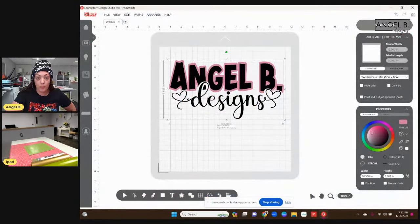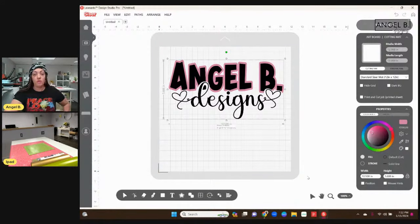Okay. So I'm in Leonardo Design Studio. Now, everything that I'm doing can also be done in Cricut Design Space. This method isn't exclusive to Leonardo Design Studio. You can do this in Silhouette Studio if that's what you use. To be perfectly honest, I made this SVG file in Silhouette Studio, but you can do this in Leonardo Design Studio. You can do this in Cricut Design Space.